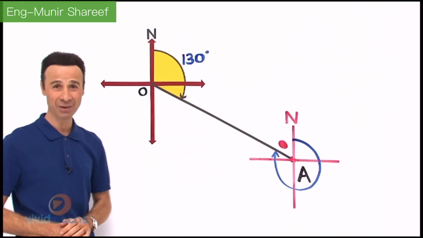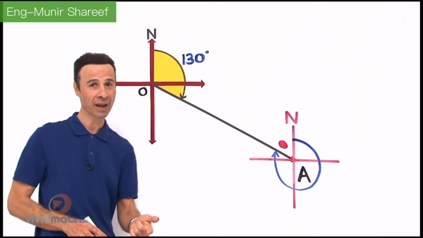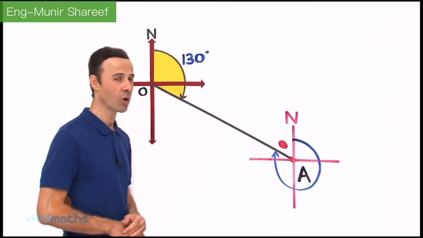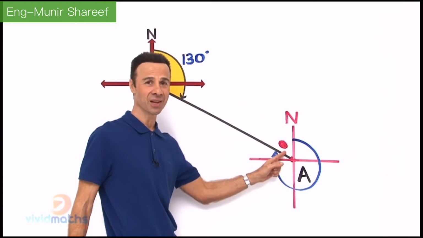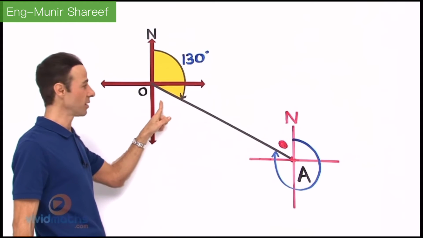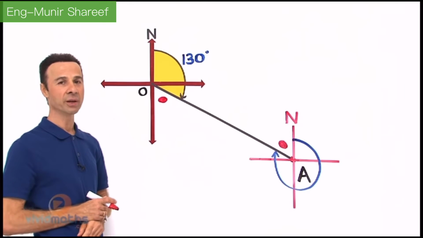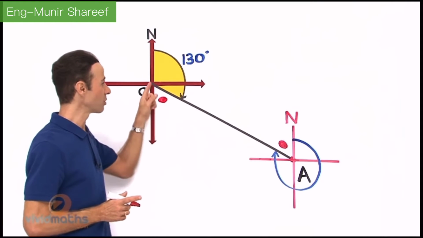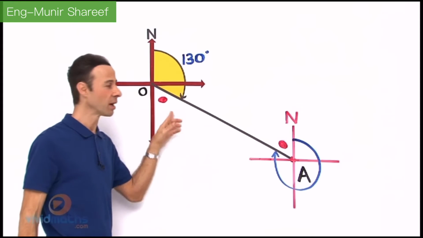When we have two parallel lines, doesn't it make sense we can find angle systems like corresponding angles, co-interior angles, and more importantly, alternate angles that crop up in bearings quite commonly. So let's have a look here. If I want to find out what that angle is, see that parallel line? Then that parallel line with that line, we could find this angle in here, couldn't we? Let me mark that out. Those two angles are equal. Why? Alternate angles, because can you see the Z there? So they're equal.